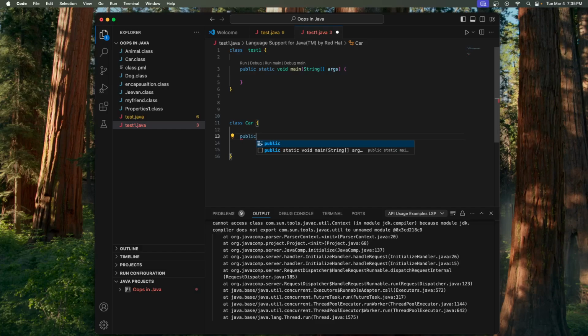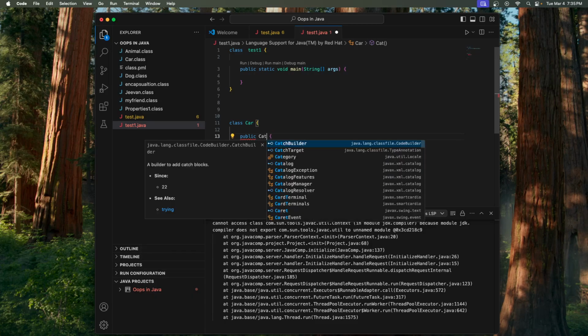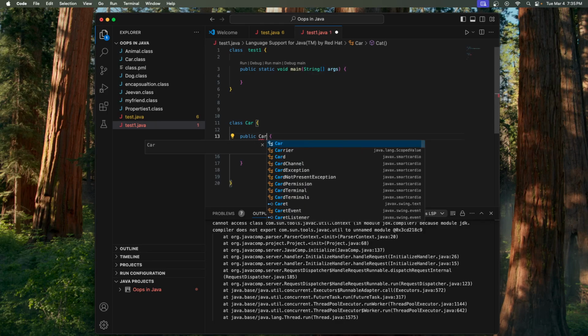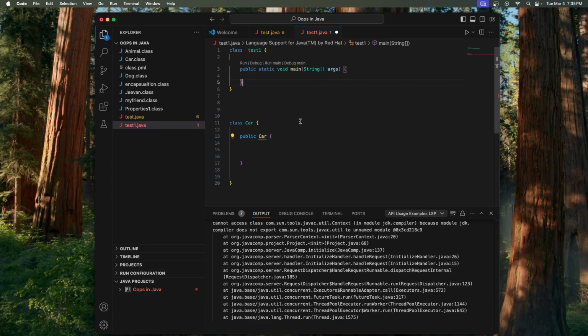Let's give it public access, and then I have Car. Yes, this is the constructor. I'm not having anything inside this. I have an instance variable, this dot.